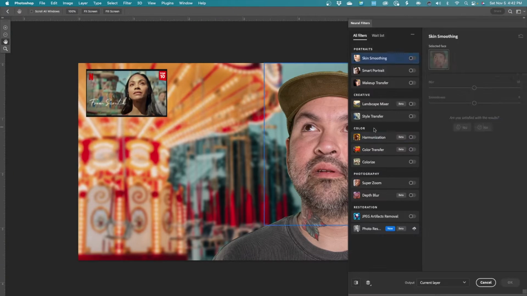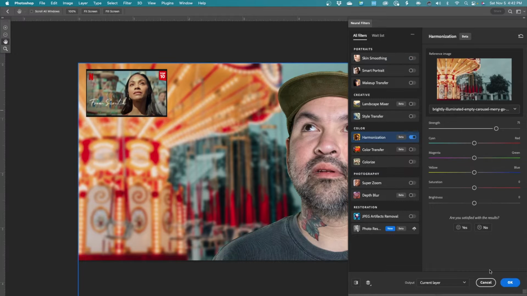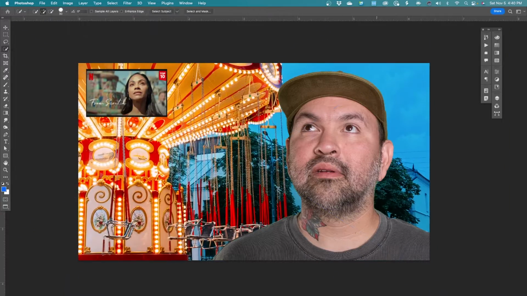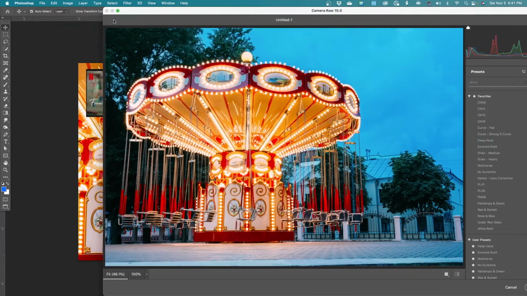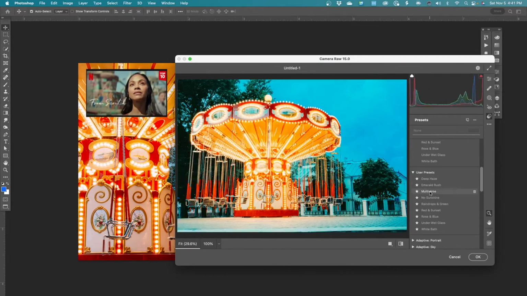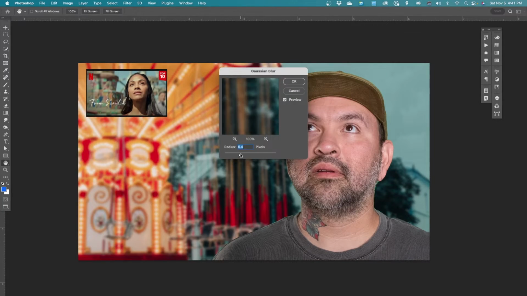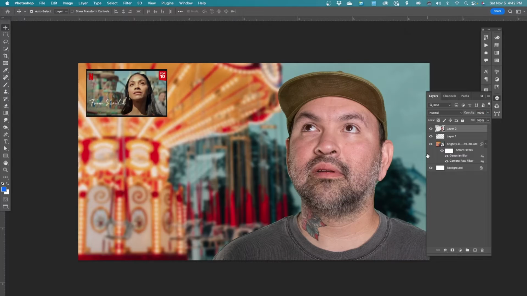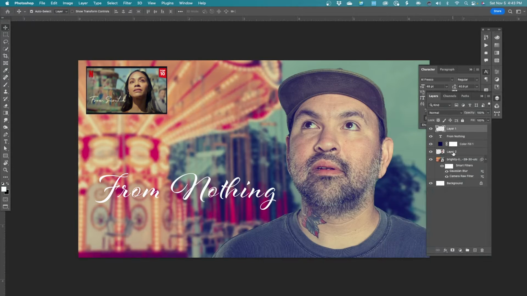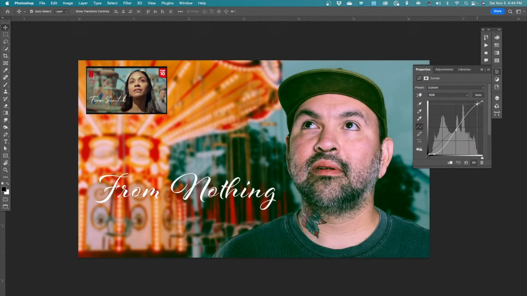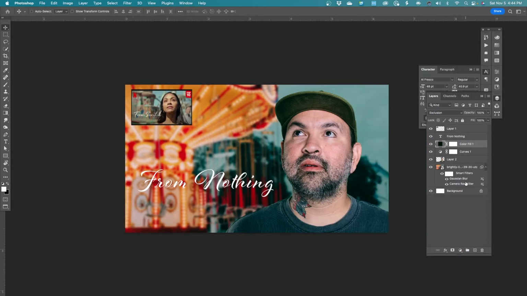Once I had the background image in place, I used Photoshop's neural filters to harmonize my photo with the colors in the image. This made me realize that there was a very cinematic color grade on this thumbnail image, and I would need to make this match. I messed with the colors and textures in the camera raw filter and even used some presets to help me get there. I added in some curves and levels adjustments to get the black levels where I wanted them, and I even added in a solid color layer and messed with dark blues and greens set to exclusion.